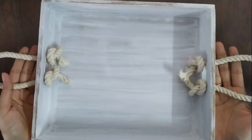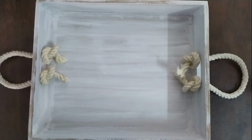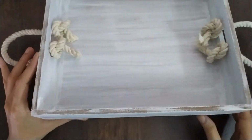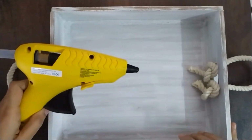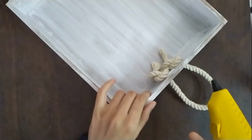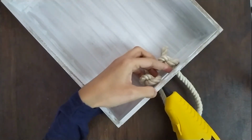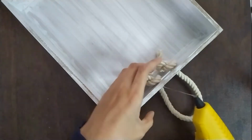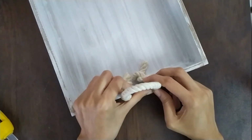So I wanted these ropes to look something like this. I'm going to apply some hot glue on this wooden tray, and I will stick this rope so that it kind of gives it a look of handles. So this is the final look of our tray. It can be used for decorative purposes, or it can also be used as a serving tray.